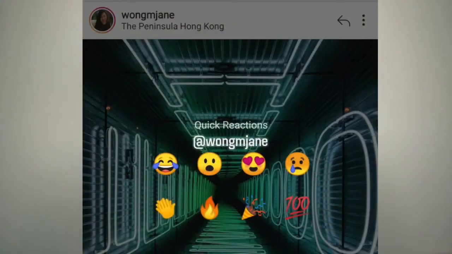Now, in addition to Instagram's potential update to remove the like count off of feed posts or give people the option to remove the like count off of their feed posts, they're also going ahead and messing around with stuff such as feed post reactions. Just like you can react to someone's story right now, you will then be able to go ahead and actually react to someone's post on their feed.